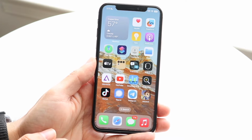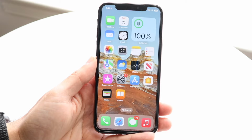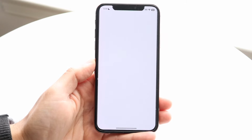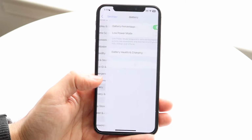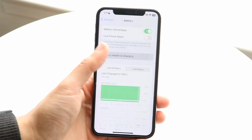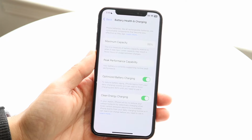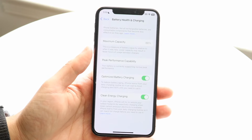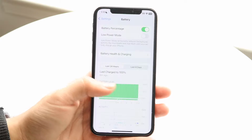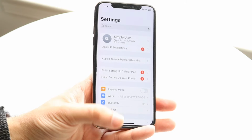If you're using transcripts within Apple Podcasts, you should now be able to see transcripts within the podcast update, specifically for the 15 and 15 Pro models. This may transition down lower, but on these particular versions of software, under battery health and charging, there should be a new option that tells you your battery health is normal or something. Here I'm still getting the number, but you should be able to see either a normal setting or something. That's only for the newer ones.